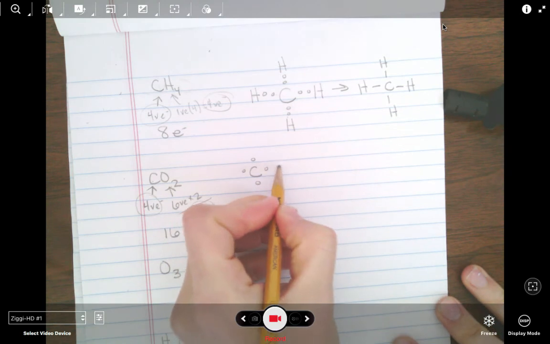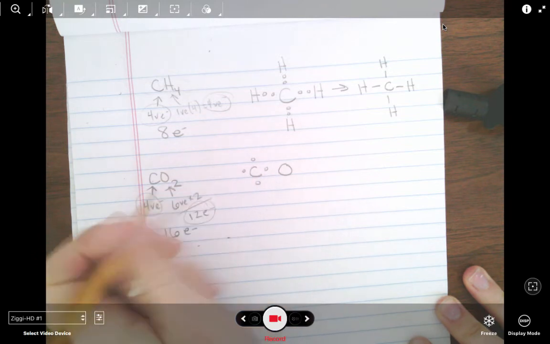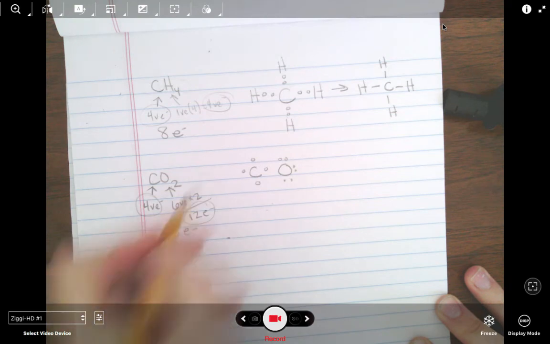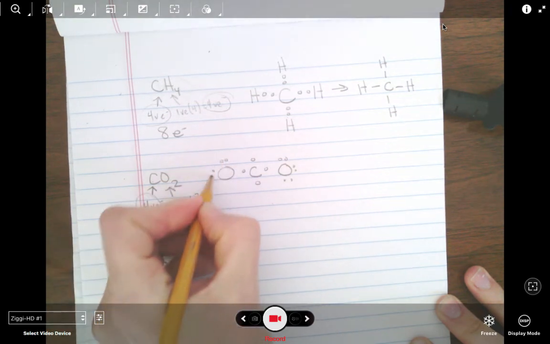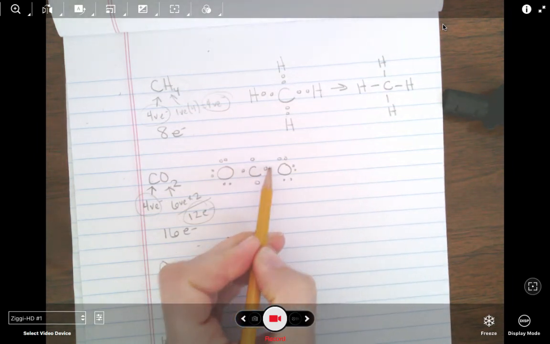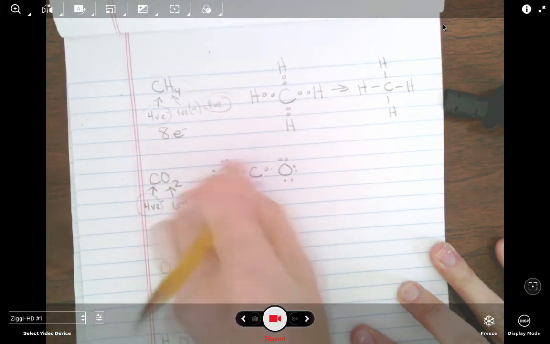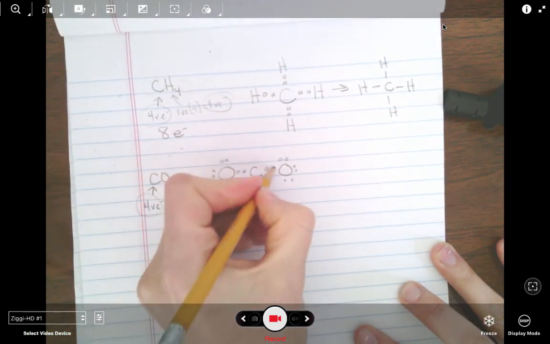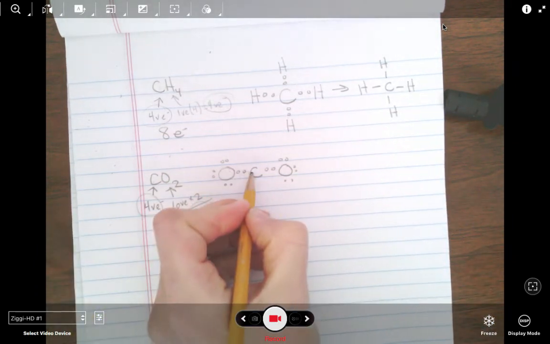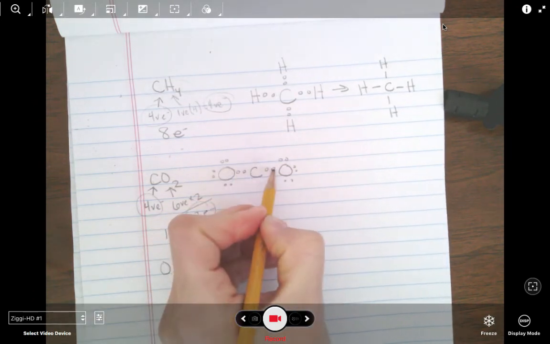I'm going to place an oxygen on either side of the carbon for symmetry. And each oxygen gets 6 valence electrons, so 1, 2, 3, 4, 5, 6. Another oxygen over here, 1, 2, 3, 4, 5, 6. You notice how my carbon has unpaired electrons. What I'm going to do is erase these electrons and put them in the center so that they're now paired. So now I have a bond between my oxygen and my carbon here and an oxygen and carbon here. But you notice that my carbon only has 4 electrons around it.